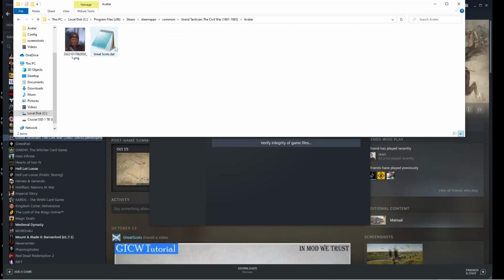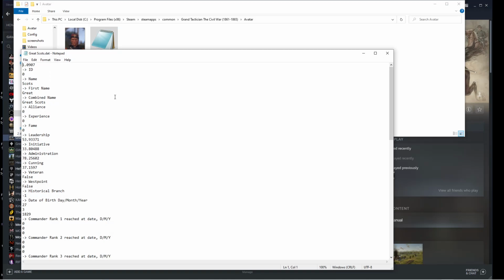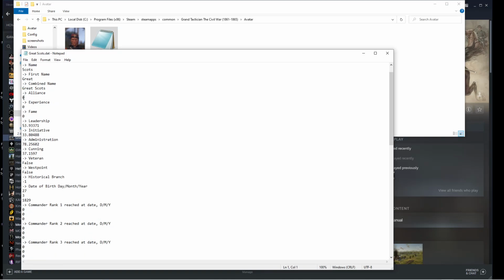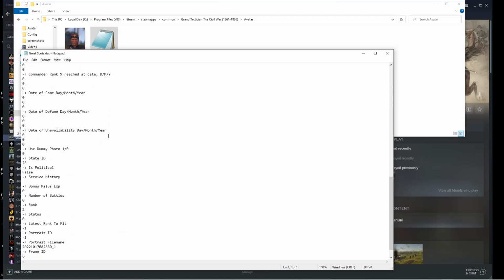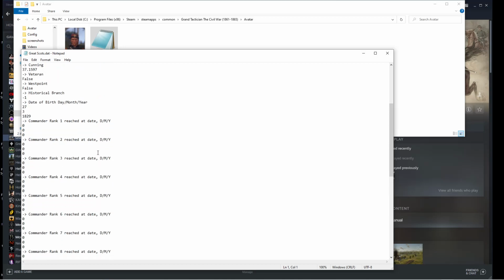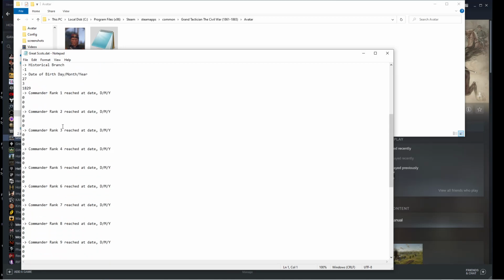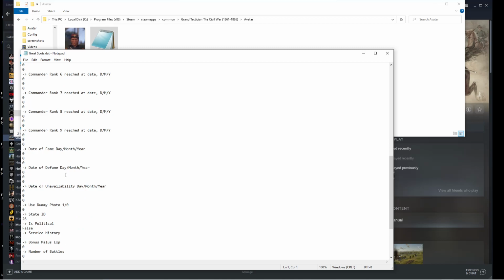This is the last thing I have to show you, is that after you created that officer, this is now all the data for him. So, right, we had decent leadership, good admin, but not very good initiative or cunning. Right, we're not a West Point graduate, we're not a veteran, all that other stuff. So that's in there. There is something in here for date of death, which certainly won't take me long in any campaign, but that gives all their history there.